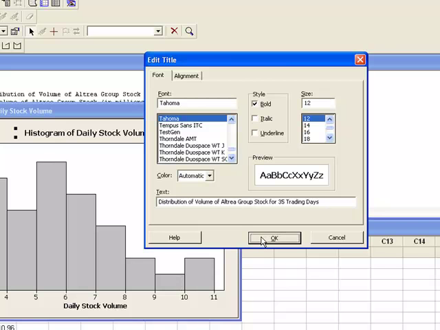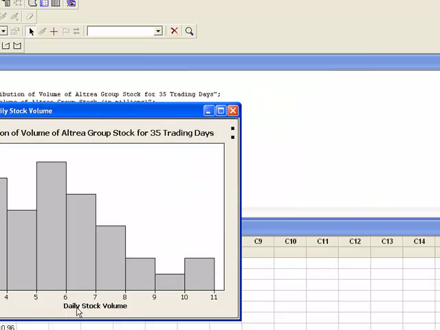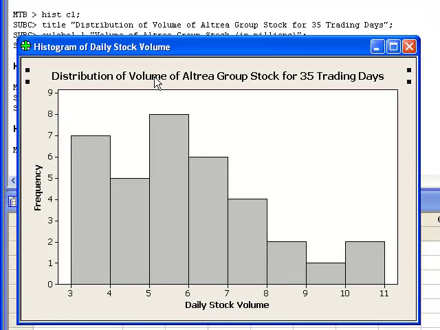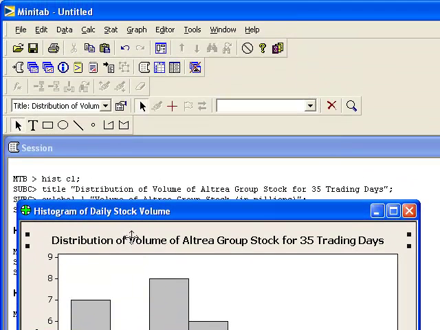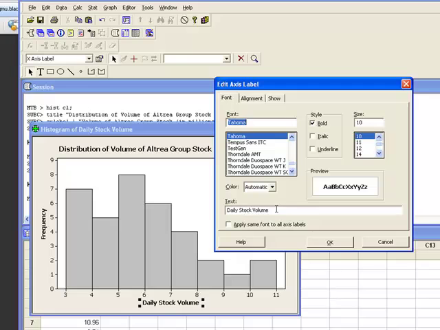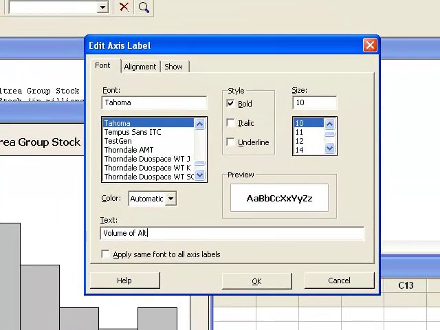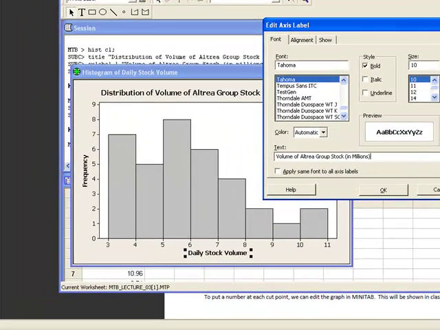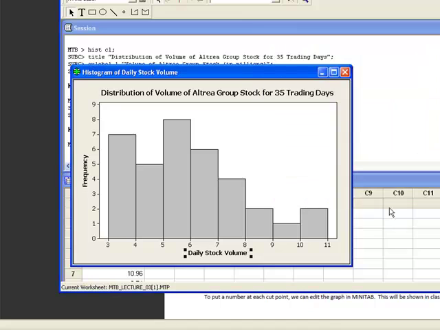Okay, so we've got that labeled nicely. And our daily stock volume, or volume of Altria stock, I can just copy and paste. So, volume of Altria Group stock, that's our variable, and let's let them know that it's in millions, so people know what our scale is for this graph. And we've got a beautiful graph, again, just from the drop-down commands.